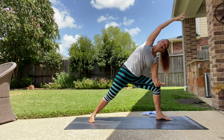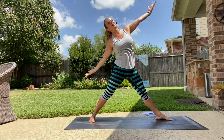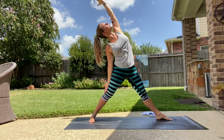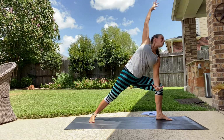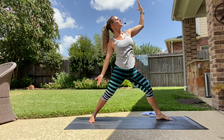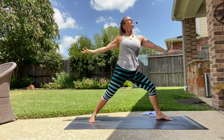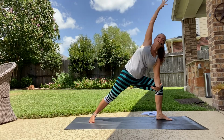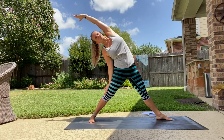We're going to go from here into reverse triangle. So extending our leg, dropping our back arm, reaching up, maybe looking up towards our hand. Exhale is here. Inhale, side angle. Exhale, dropping it back. Inhale. Exhale. Let your inhales and exhales be nice and long. So inhale, inhale, inhale, inhale. Exhale, exhale, exhale, exhale. Move through that on your own a little bit.